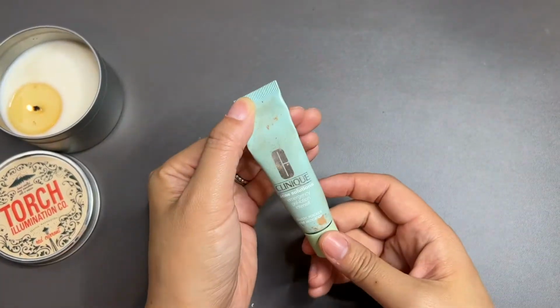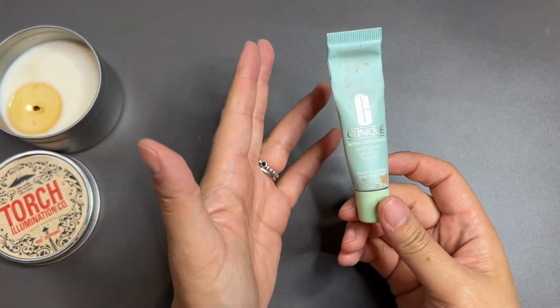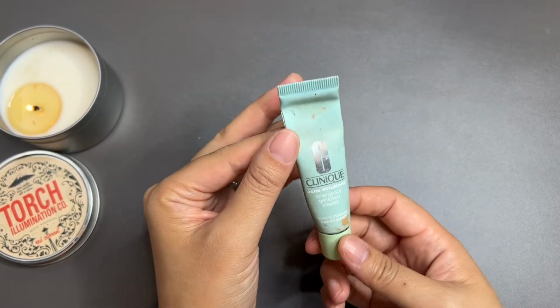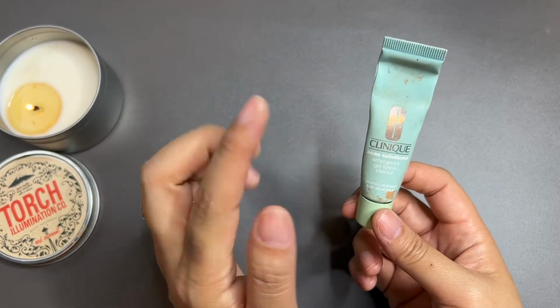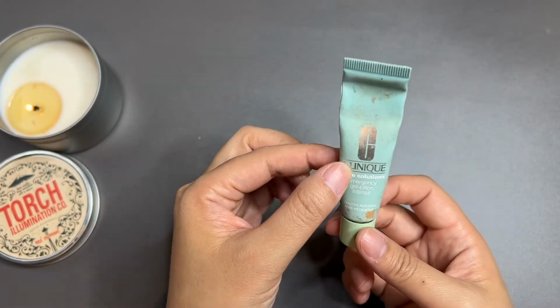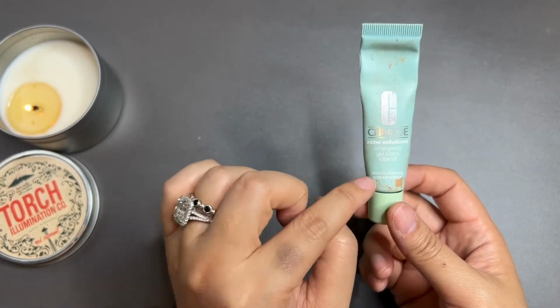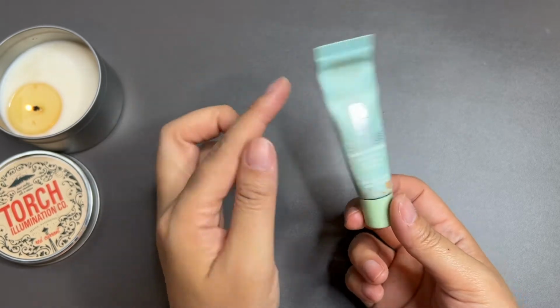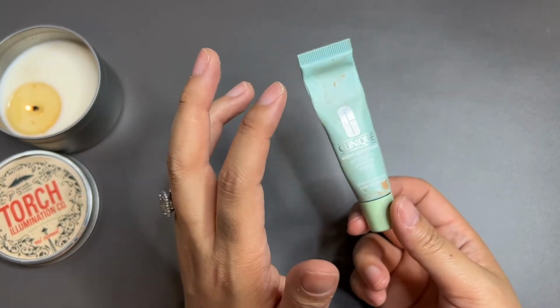This is just multiple years old, and I finally had to get rid of it. It's from Clinique. I think they've repackaged completely. I think the package split. It's so old. I used to love this as the emergency kind of pimple lotion that you would use, and it did have a benzoyl peroxide, but it didn't hurt my skin like other things have. So I used to love this. If they still make this, which I don't think they do, I would buy this again.